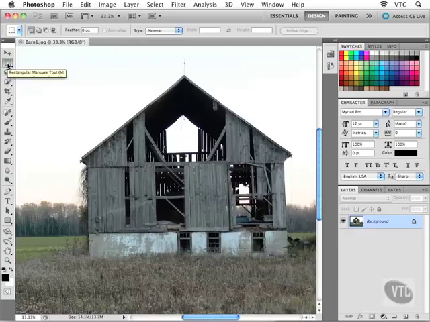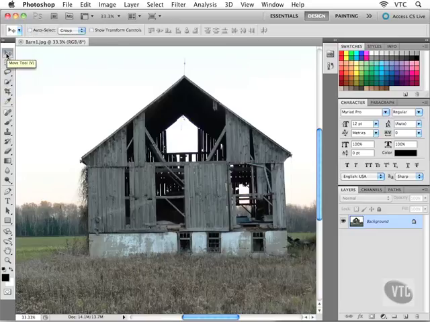And for some people, this throws them for a loop. They go, well, I don't want any tools turned on. Well, then what I usually say is go back to the very first tool, the move tool, or sometimes I just call this guy the black arrow tool. I think of the black arrow tool or the move tool as the neutral tool, if that makes sense. So in other words, perhaps I'm all finished with the eraser tool. I'm done working with that guy, and I want to go back to square one, or I want to be at rest for a little while. Well, I would just go back to the move tool.